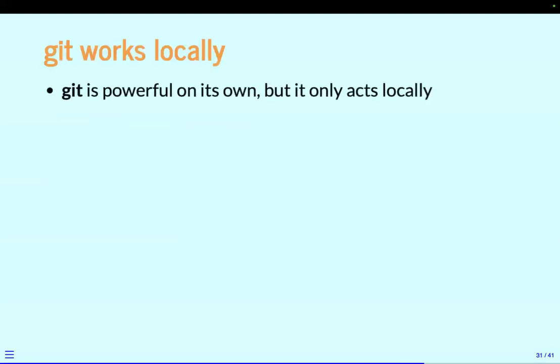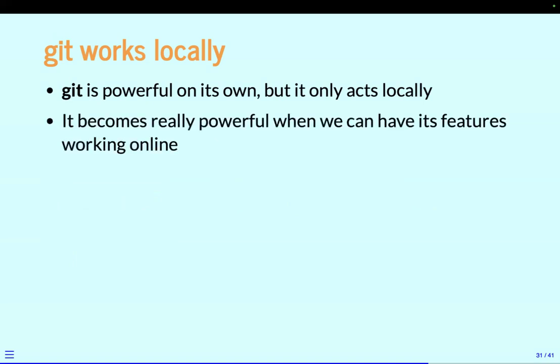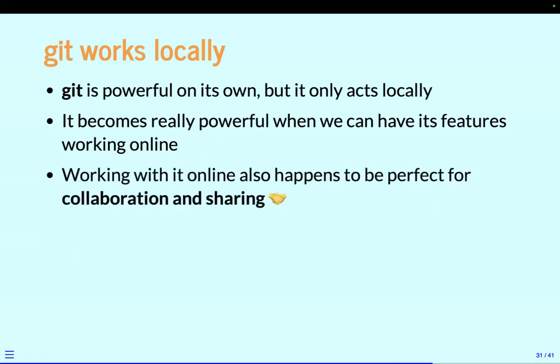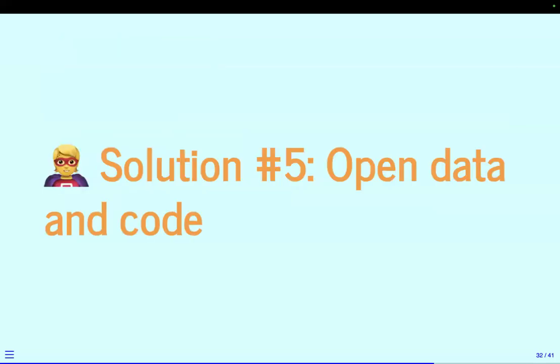So Git again works locally, right? It's very powerful on its own, but it only acts locally on your computer. And it becomes even more powerful when we can have all the features that Git has, but working online. And when we work online using Git features, it's really great for collaboration, beyond just sharing. And I'm going to show you an example here of how that was working.